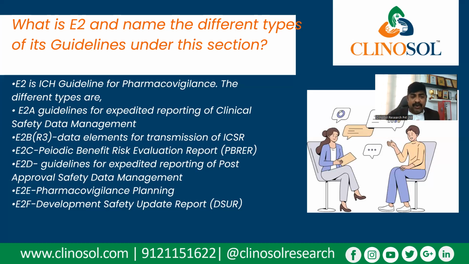Now what is ICH E2D? This is also a guideline that speaks about expedited reporting: the guidelines for expedited reporting of post-approval safety management. It means that for the drugs which are already in the market, the guidelines for expedited reporting of post-approval safety management is your E2D. Now coming to E2E, what does E2E speak about? It is about pharmacovigilance planning. How you plan pharmacovigilance is your E2E.